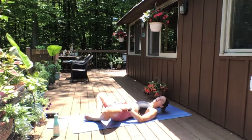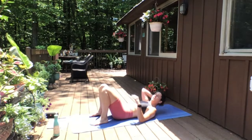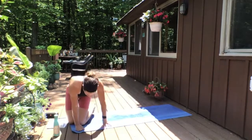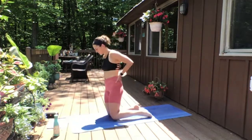All right, one last back bend, reset your feet. Your choice, bridge pose, wheel, supported bridge. You could even, I'm actually gonna do a camel. I think that's what I'm feeling right now. So really whatever back bend you want, including restorative back bend, could be a supported bridge.